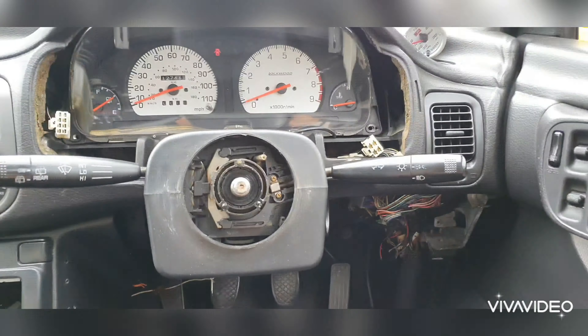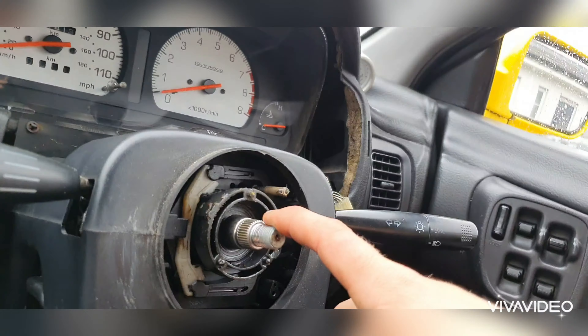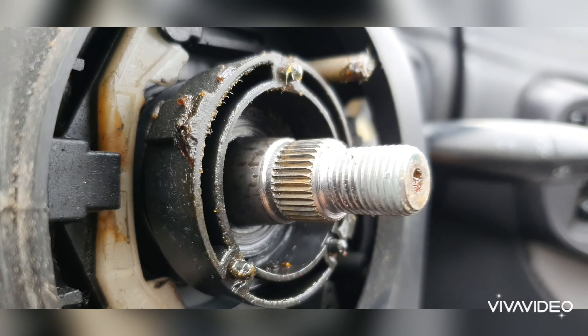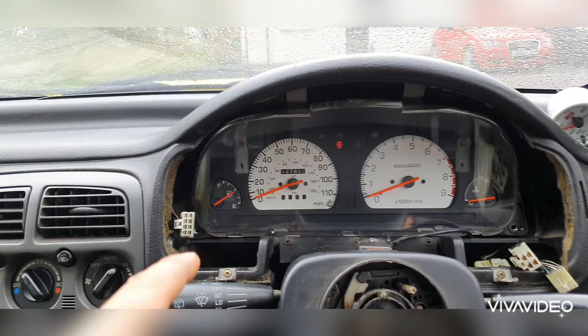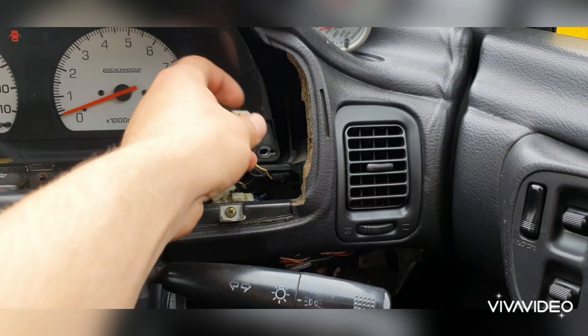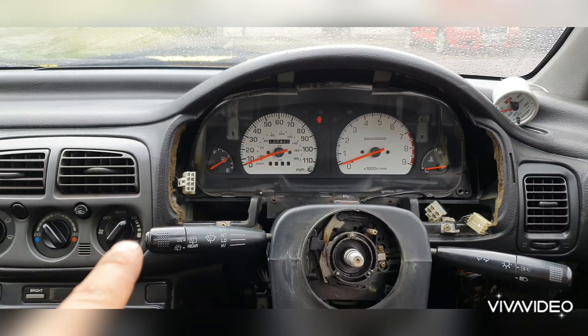Right, with a few thuds and a pull, that's the old steering wheel off. I don't know why it's such a pain to get it off the spline — it's not corroded and things like that, but it's always a bit of a challenge. So the next thing is to install the trim that goes around here. I don't actually remember where the screws go because I've lost some of them, but I've got most of the screws down here, plus a few plugs to plug in for the lights and bits and bobs like that.